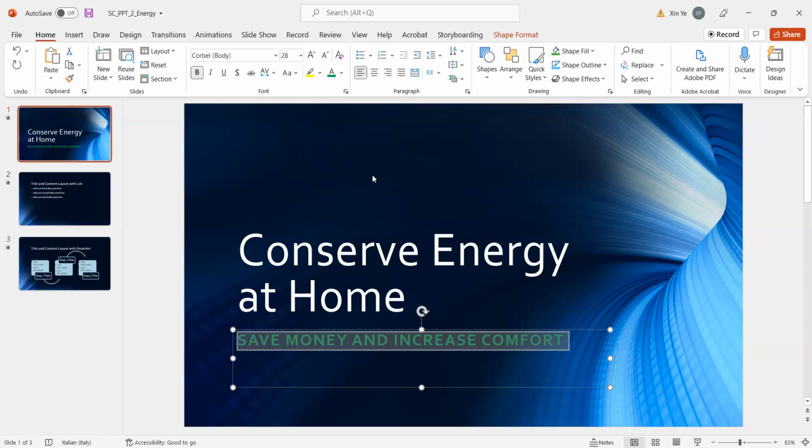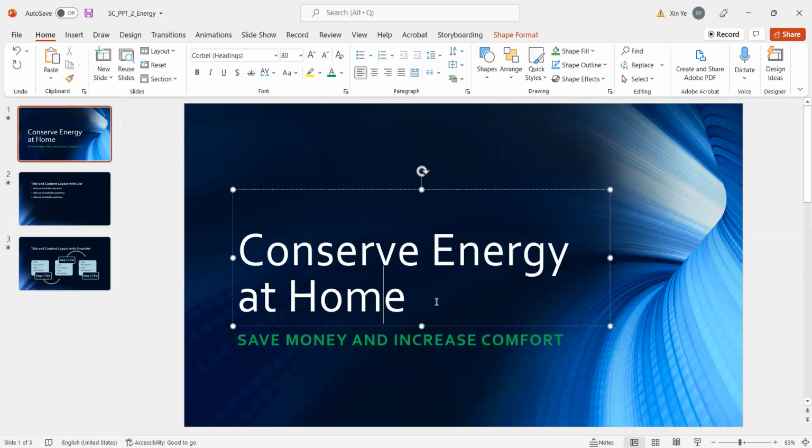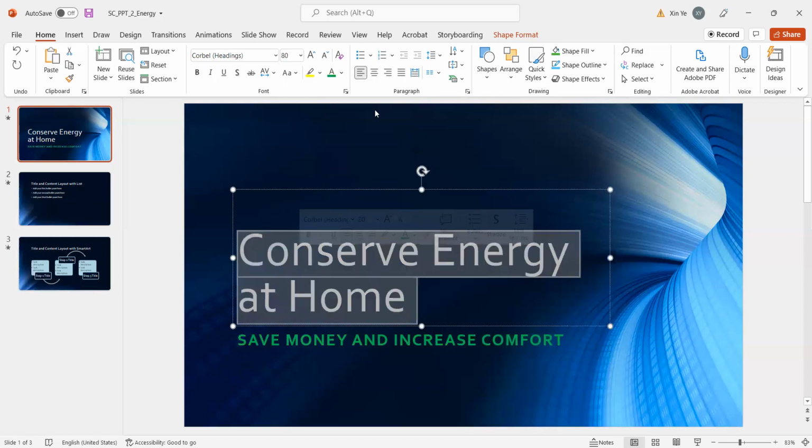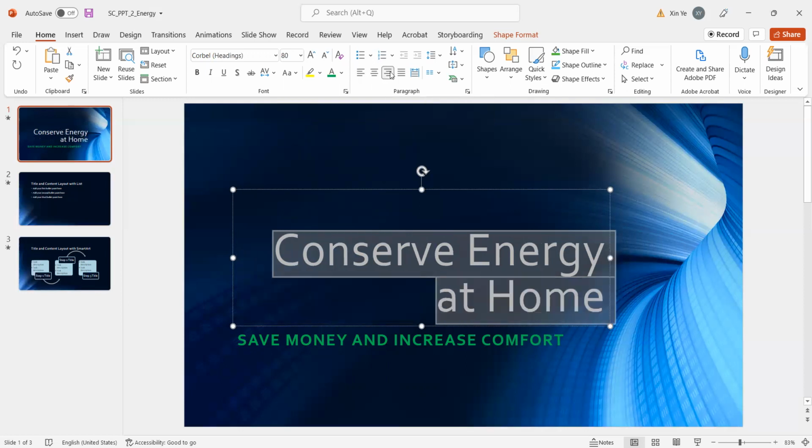Now we're gonna move on to the next part. We want you to align the paragraph. So place the insertion point anywhere in the slide 1 title. Then click, which is this one, the title. So click align right. What is align right? Right here on the top of the menu, on the paragraph, right here is align right. So if I click that, it becomes this.